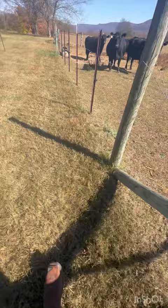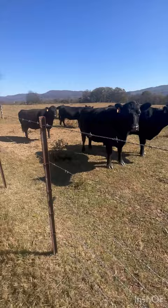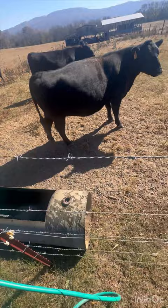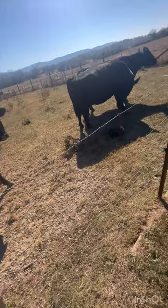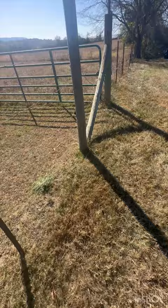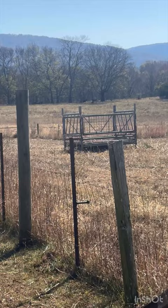Hi, mamas. How are you? All right, this will take a while. But at least we know they'll have water. And the reason they're drinking out of the troughs right now is because it's so cold. When it gets cold, they don't normally go to the bottom. These cows don't. They stay up top. Some of them do, though. Some of them go to the bottom, but they're all over there at the tree line. But we'll go find them here in just a minute.